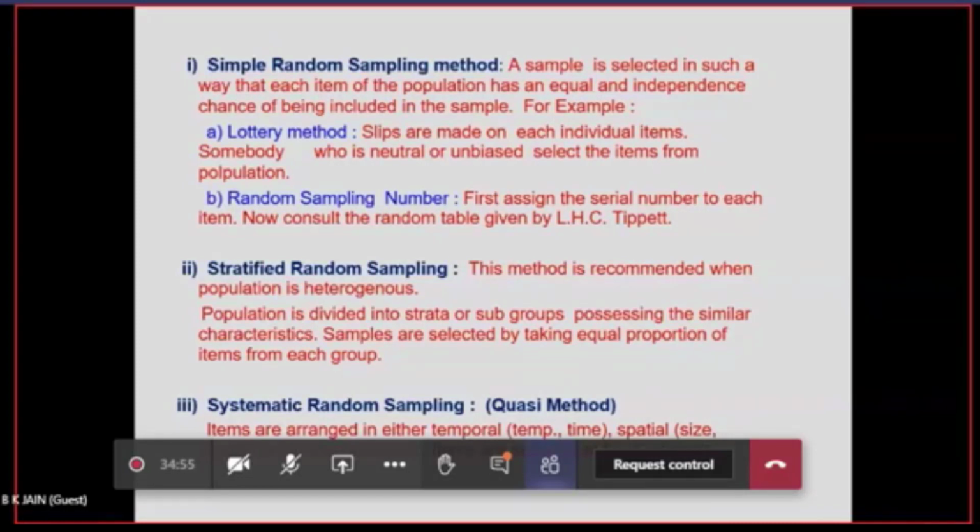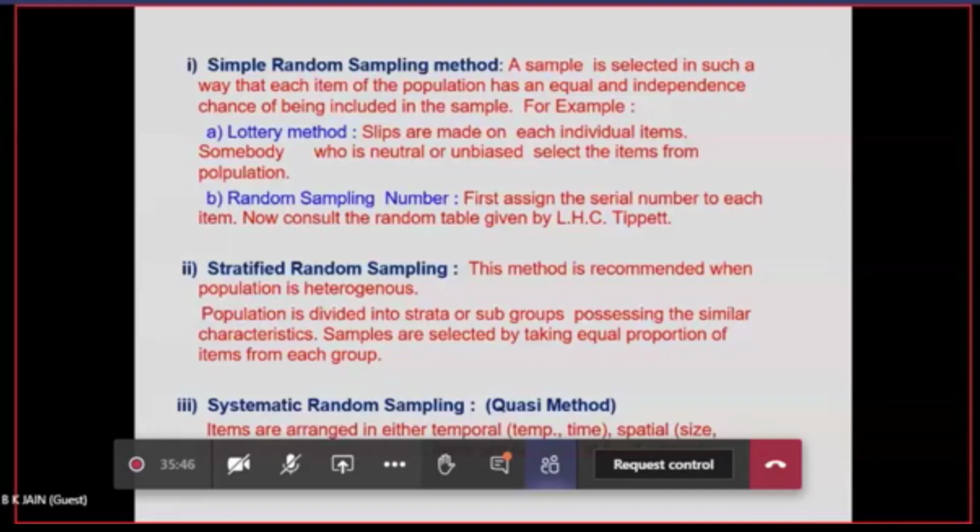See, when the population is heterogeneous, we use stratified; that word has come from strata. Strata means layers. As you see, when you take a transverse section of soil, you will find different layers. The lowermost is made up of rocks, then sandy, then fine clay, like this. So these are the layers. Or if you go to the Himalaya zone, you will find strata of trees, a particular type of vegetation. So the stratified random sampling method is applicable where the population is heterogeneous, meaning age-wise, caste-wise, whatever it may be.